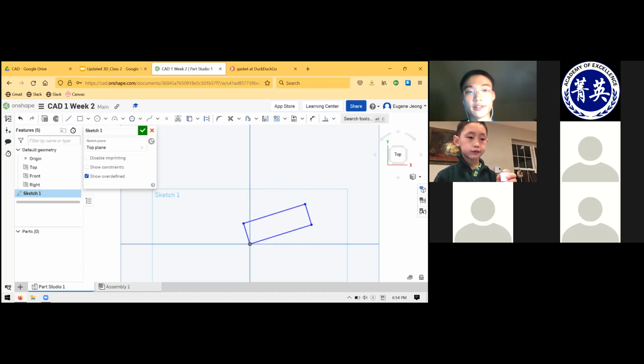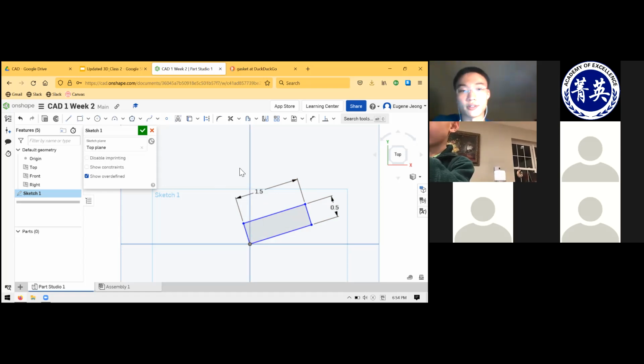All right, so that's probably a more specific problem caused by maybe a missing constraint or dimension or something like that. So for now, don't worry too much about it. The main goal here is for me to go through an example of how we fully define and dimension a sketch. And then when we do another example later, you'll have another chance to start from the ground up. So I'd say just follow along and make sure you're understanding what's happening. I'll go through a few more concepts and then I'll fully define this sketch and then we will be good to go.